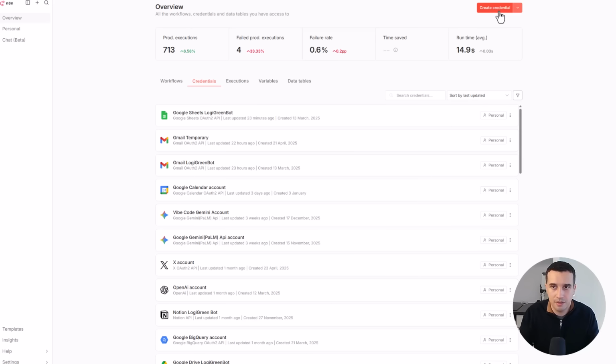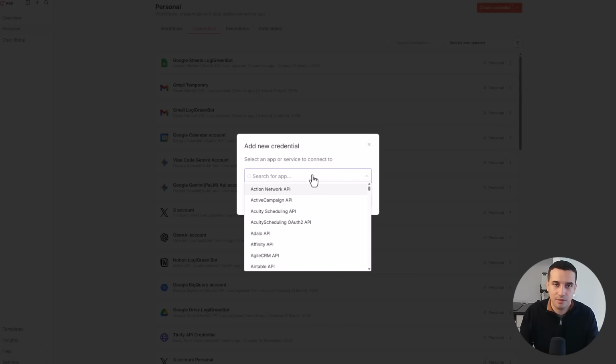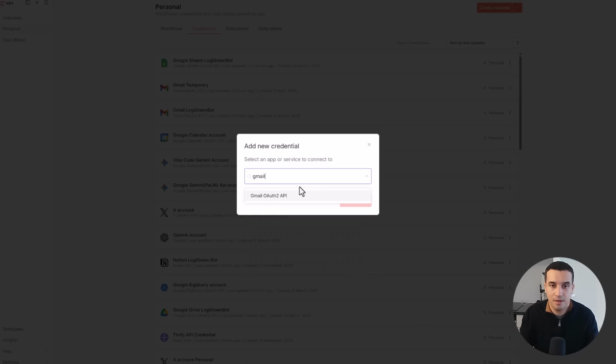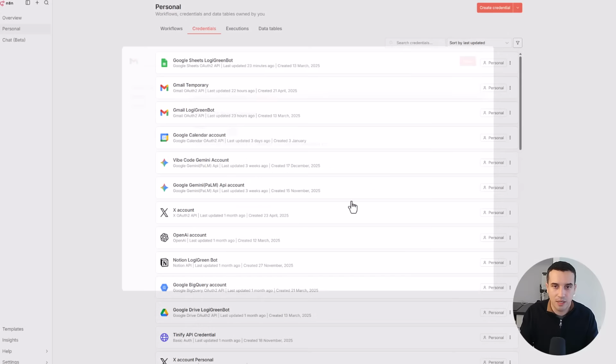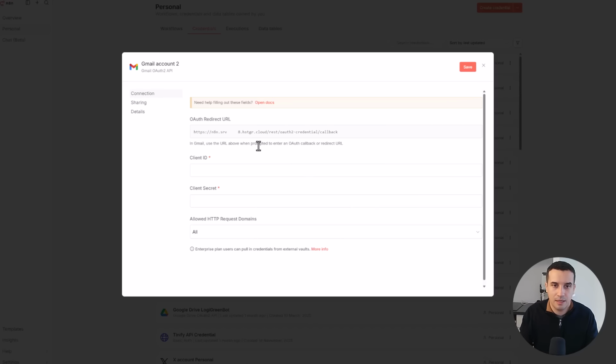You go here on Create Credentials. First we need the credentials for our Gmail trigger. So we go on Gmail, and then we have this credential called Gmail OAuth API. We continue. Here is the URL of your instance that you need to copy.